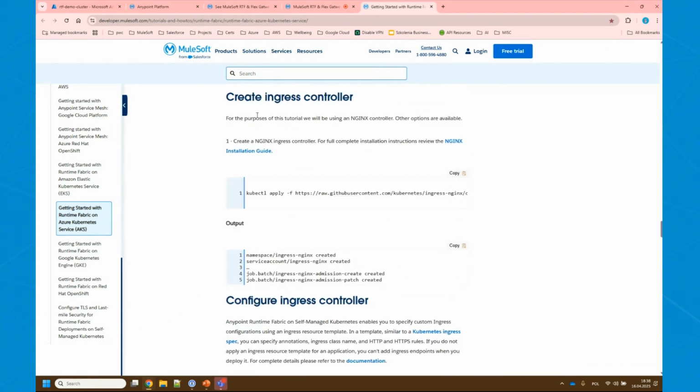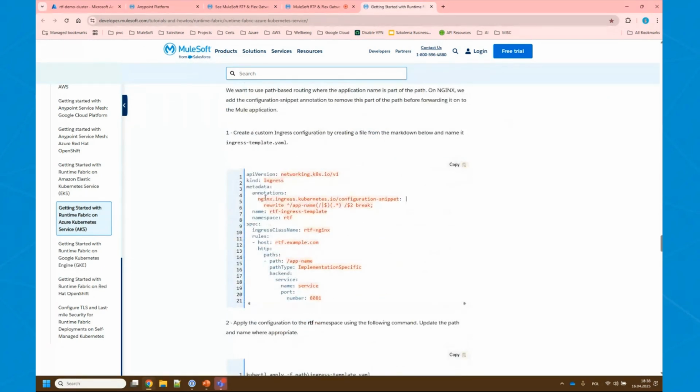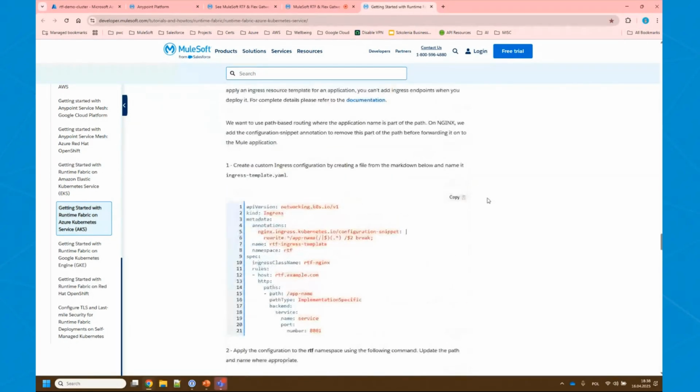But if you want to try out something else, there is an option to install an Nginx controller. There is also an ingress resource that is quite nice for understanding how traffic is routed by an ingress controller, because Flex Gateway will not be working as one in the scenario that I'm trying to show you.